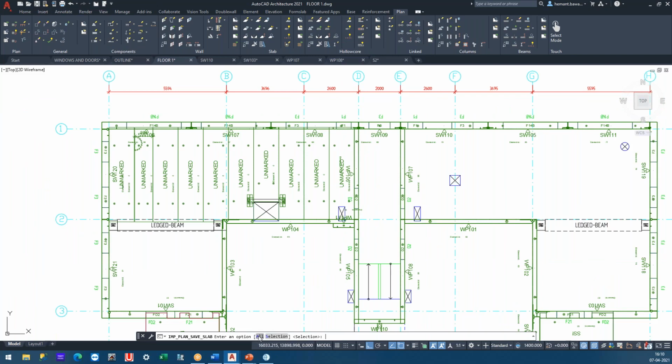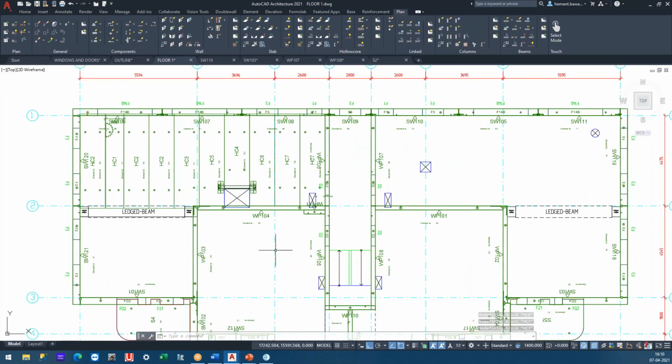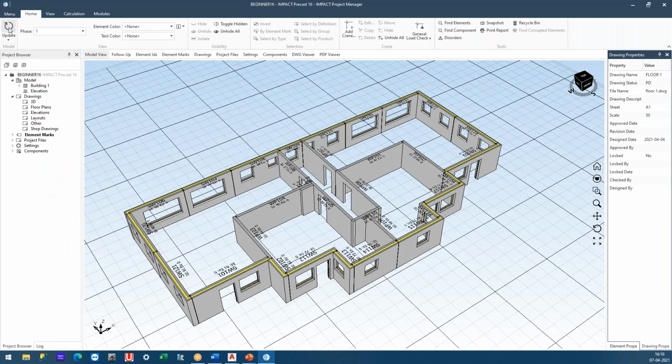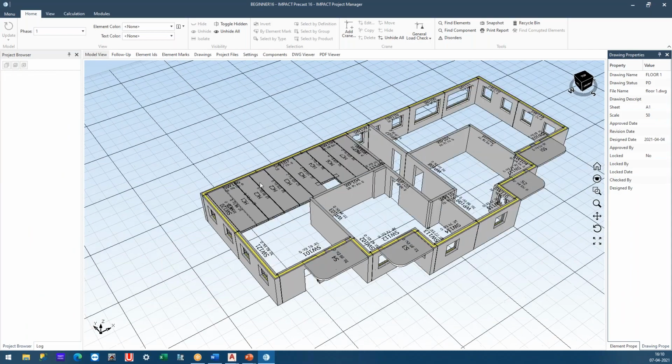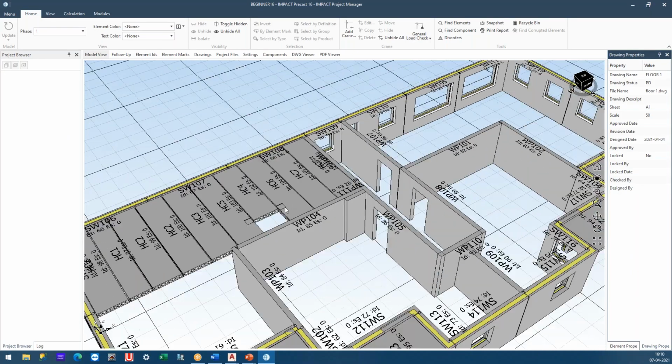I will just select all of them, hollow cores, and starting SC1. Now just like other elements, we can generate the shop drawing, but I will just keep that for now, and we'll just look at this in the model view. As you can see, we have added this hollow cores in here along with this short one.